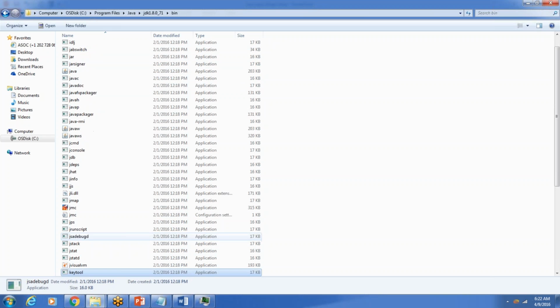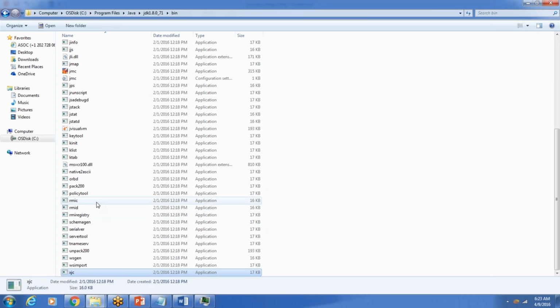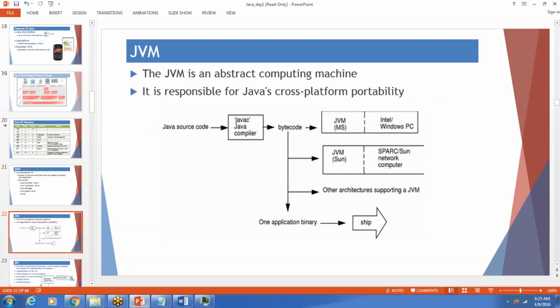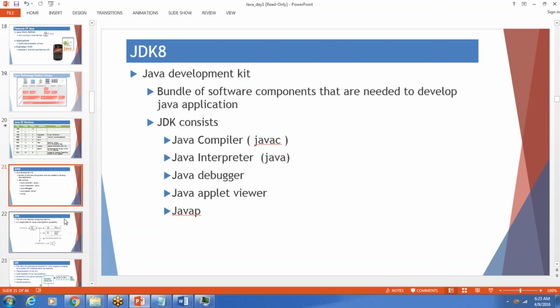And then we discussed RMI, remote method invocation. You require this. But as of now, we are not using RMI for distributed technology. There are other technologies that have come into the picture that are easier to code than writing the RMI. So clear on the tools? Yes, yeah. Okay.